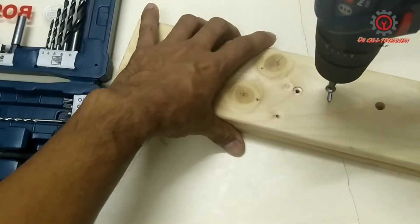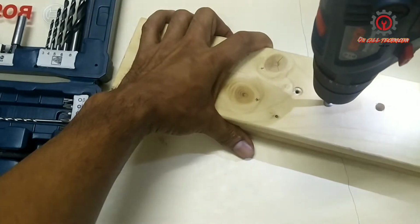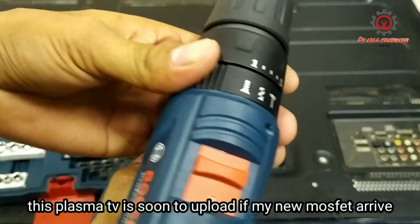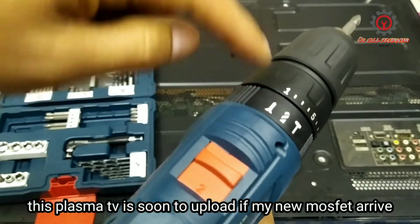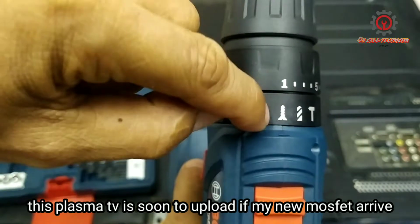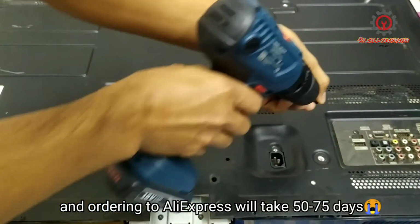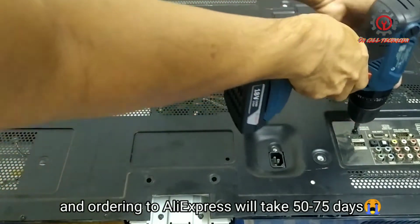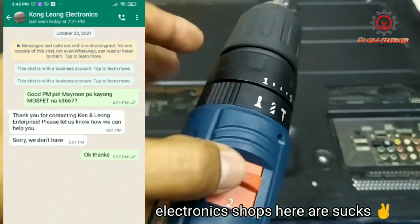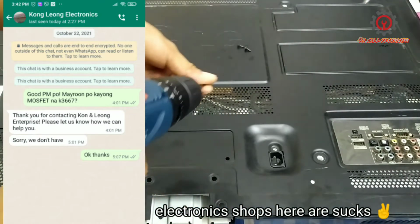For screwing, there it is. We're going to screw it. Just aim there and select. Okay. Here's the arrow. We're going to use the screw. This little one here, I'm going to screw it here. Ito guys, in-screw lang natin dito. Okay, para hindi mo over tighten, use the number 1 speed in screwing.